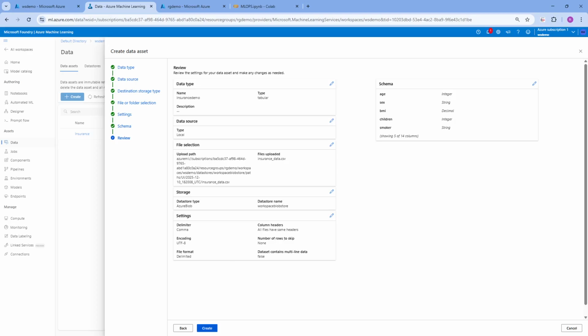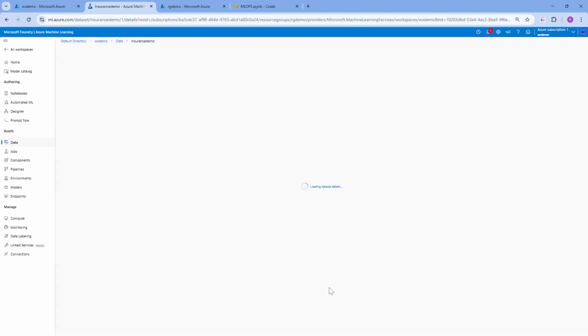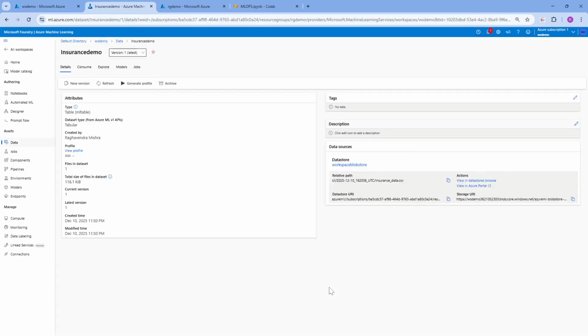Okay, so column header. Since my model is giving something like your input is not valid, I'm assuming based on that error that there is something wrong with the data set upload. All right.